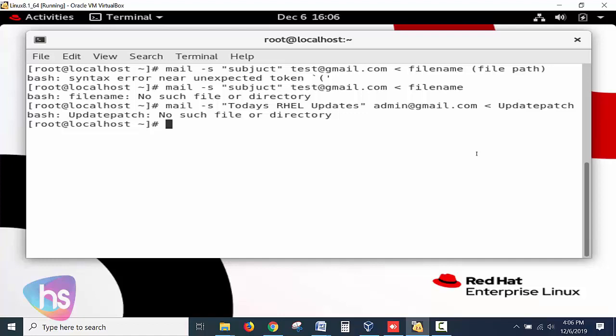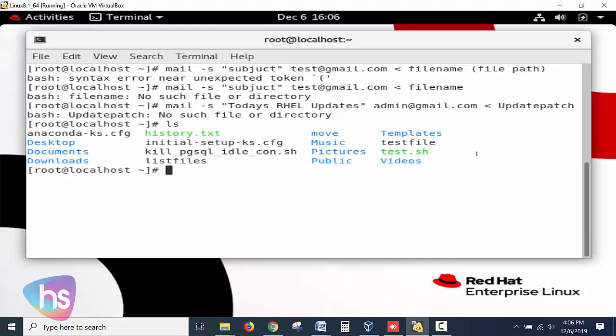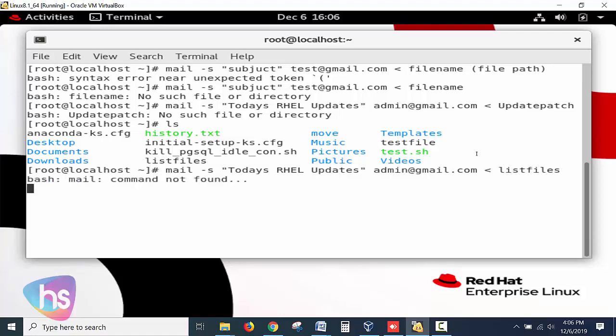It says no such file, as the patch update file is not available. Let me list files and check what happens. Bash: mail command not found. We need to install and configure mail on our machine. Once it is set up, the file will automatically come along with the email under attachments.